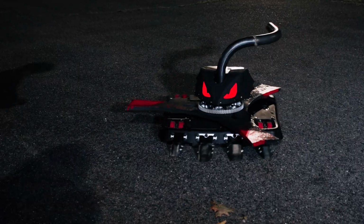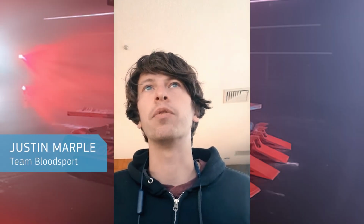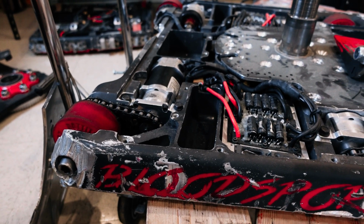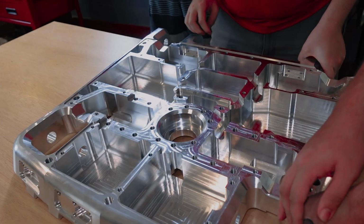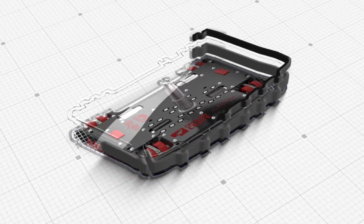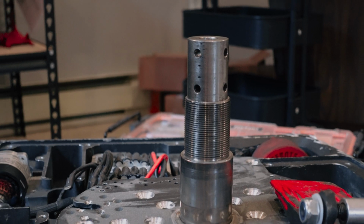So this season, we've completely changed how Bloodsport looks, how it functions. Protolabs made some really awesome parts for this year. The two main ones being kind of the structure of the chassis, which is below the blade, and then also the structure that sits above the weapon launcher blades.